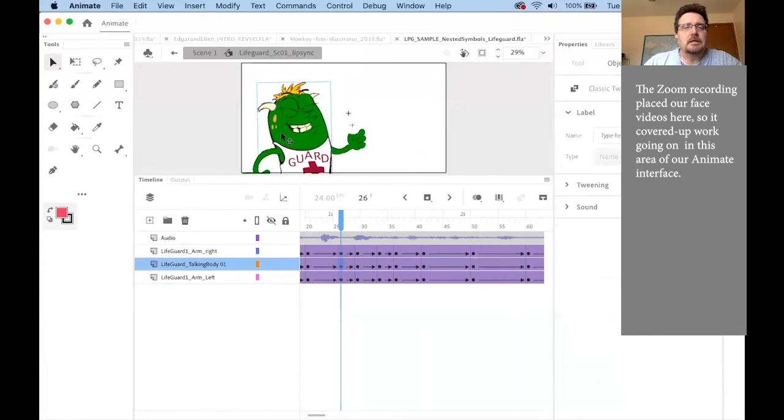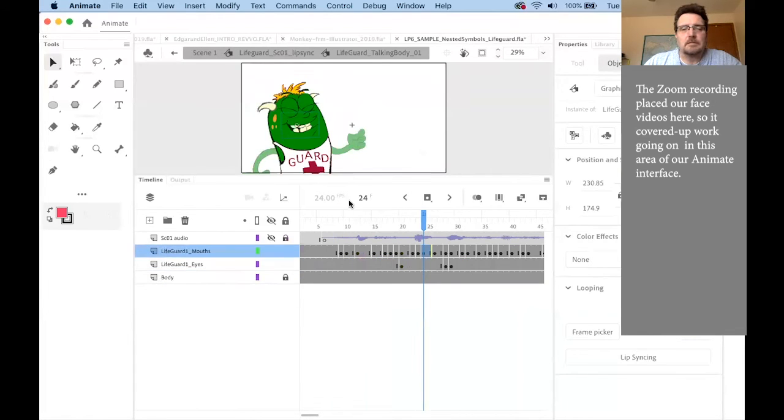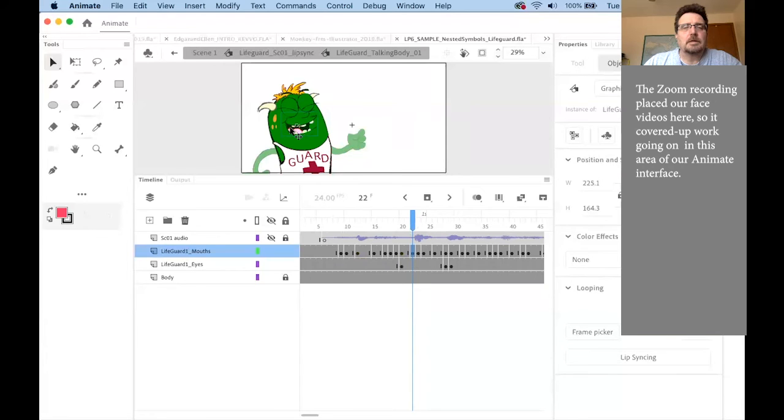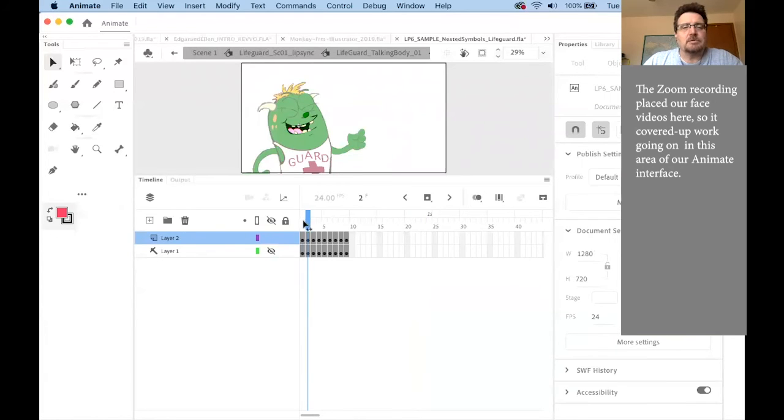Lifeguard lip sync, lifeguard mouths. I'll double click on there. There we go. So here's the mouths. And then this guy's mouths are separate. So depending on your character design, there's the different mouths that he's using.